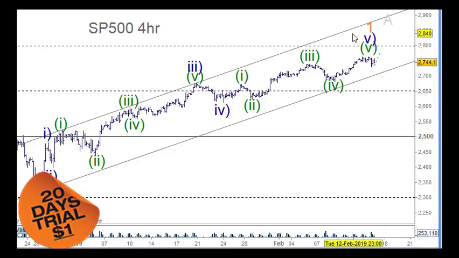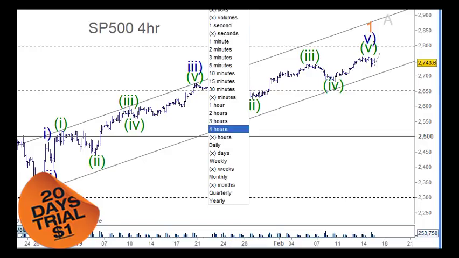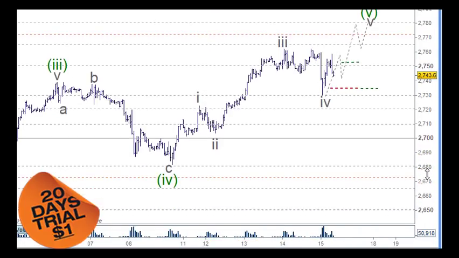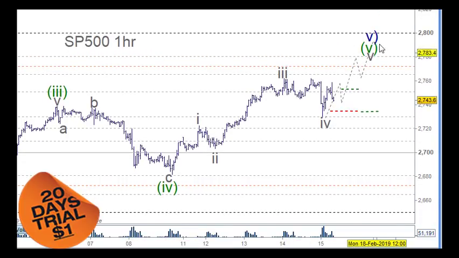So let's go in and look at this and talk about it, because we're going to need a bit of a strategy for this. Let's go to the hourly chart. From this wave 4 to this top area that I was looking at, this is definitely wave 1, and you can see that quite clearly on the cash market. Wave 2 here, and we've got a nice strong third wave here.